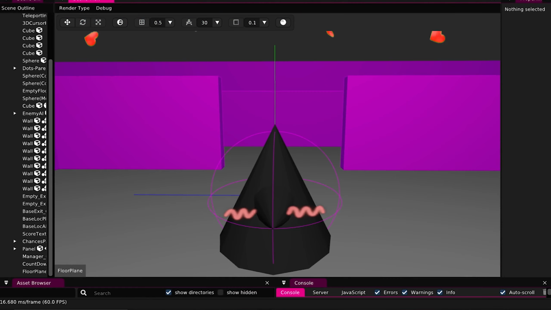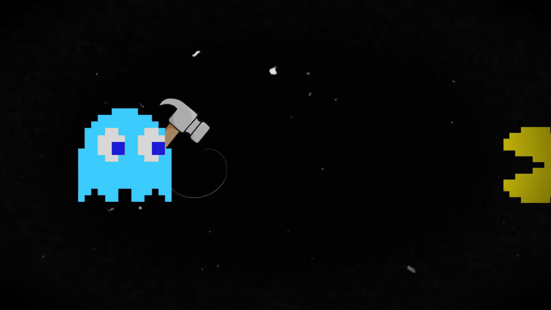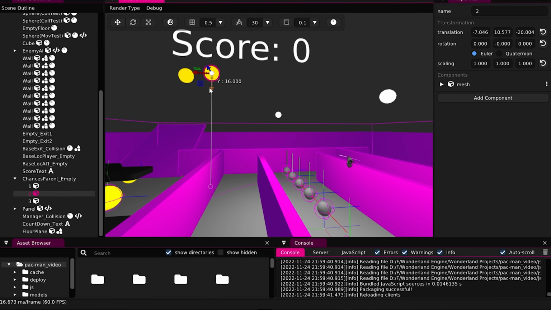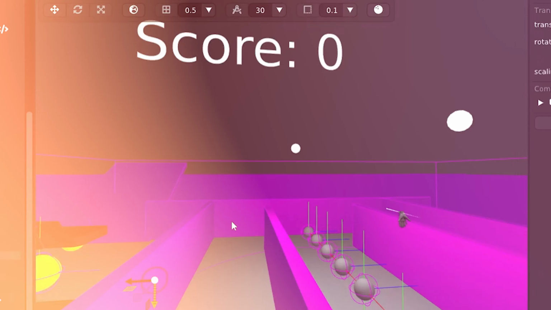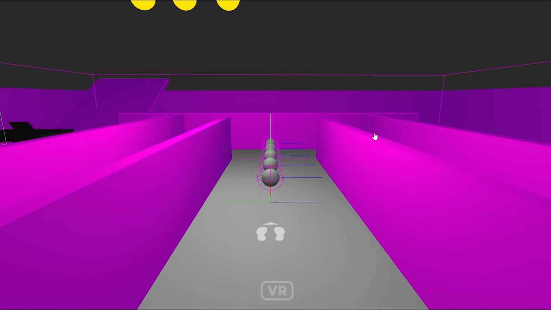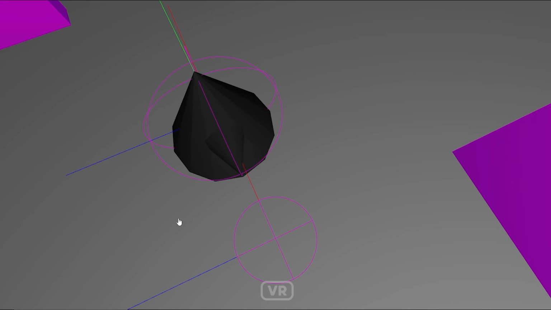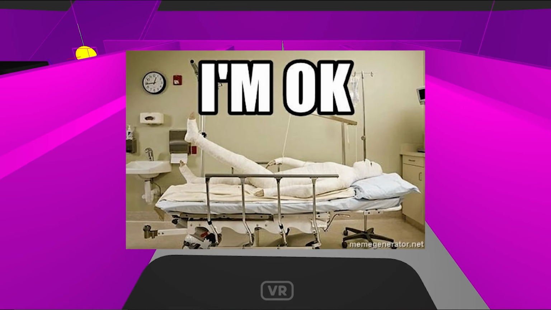So it's time to make this cute AI harmful, like it's supposed to be. I have created chances, which are basically floaty glowing spheres. And whenever the AI touches the player, one of them disappears. And when there is only one left and the AI touches the player, then it's considered a loss.